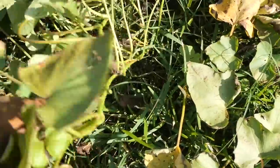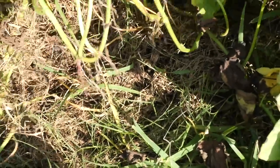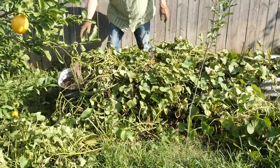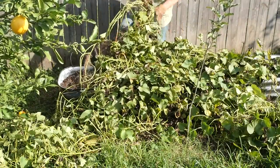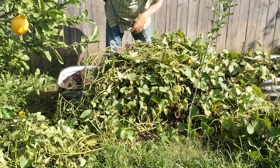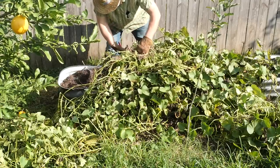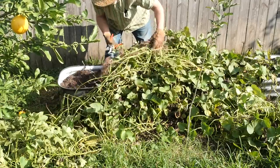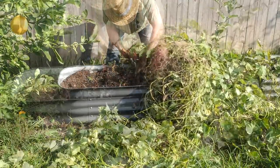But see, I can feel this going down right there into my yard. Lots of roots. And if you let this happen, sweet potatoes are going to grow in your yard next year. They're going to come up voluntarily. We're going to take all this out. I'm just going to begin pulling these vines. You could cut them back, cut them down. In fact, some of these I will have to cut. Make it easier to find my sweet potatoes down here. Make it easier to find the plants. We just cut them off.